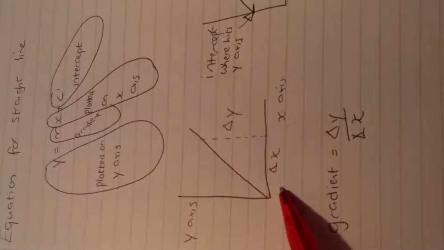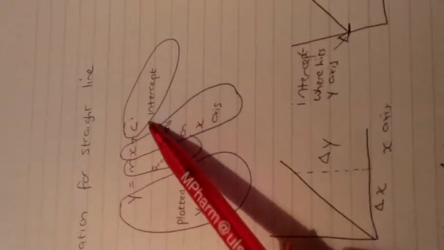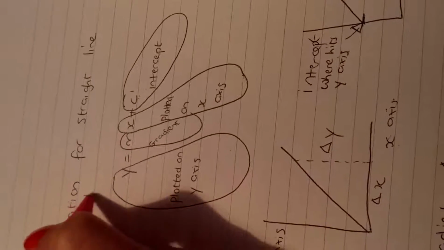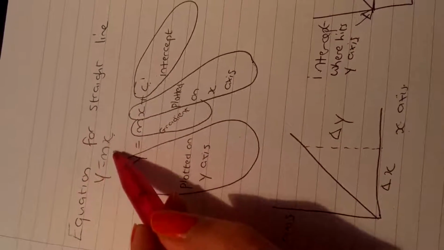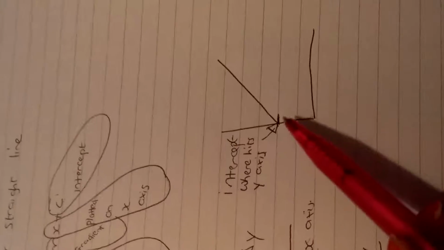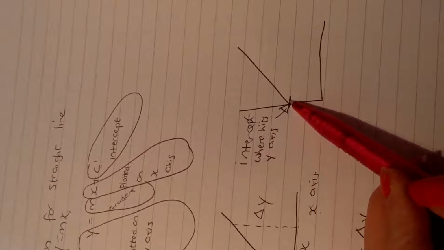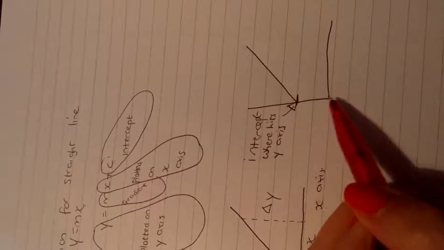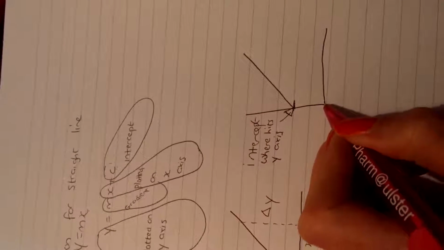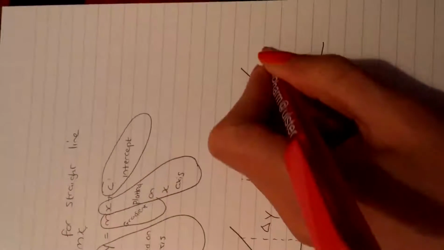Okay. Sometimes you may just get a graph that doesn't have an intercept, so it will just look like this. Your equation will look like y equals mx, where you'll only be able to work out the gradient. Sometimes your graph hits the y-axis here, and this is what's known as your intercept. So where your graph hits the y-axis is your intercept. This is a positive intercept, whereas if my graph was hitting down here, this would be a negative intercept, because you're down in your negative values here.